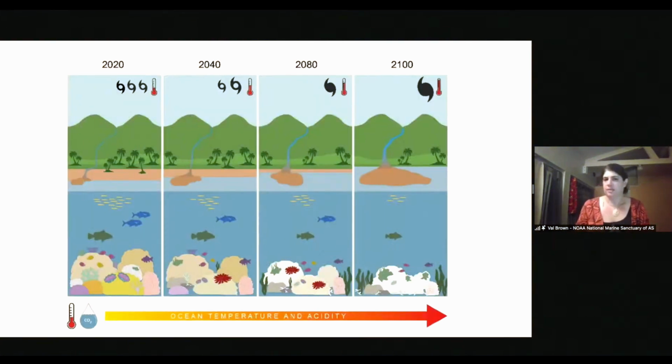And while our reefs and other resources have proven resilient thus far, we are seeing signs of climate impacts, including warmer and more acidic waters, and more frequent coral bleaching events. These impacts are expected to continue and worsen in the coming decades. And our most immediate threat is sea level rise, which has been exacerbated by subsidence of the island over the past decade. So the islands here in American Samoa have seen approximately 25 centimeters in sea level rise in the past decade due to a combination of global sea level rise and subsidence.